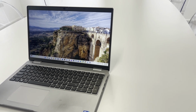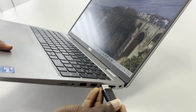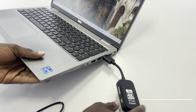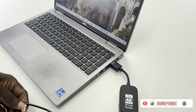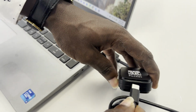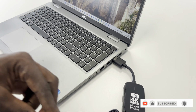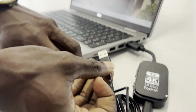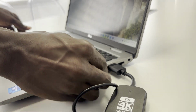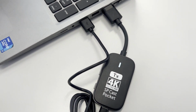Yeah, so as I said earlier on, we have our transmitter unit over here, which we are going to insert into the HDMI port of our laptop, which is our primary display. This is the display we want to extend to the larger display, and we have a Type-C port over here. So I'm going to fix this in here. Beautiful. And since this is a USB port and I also have a USB port over here, I'm going to use my same laptop to power my transmitter device. So I just fix it. After you fix it, you are going to realize a light will be turned on over here. Great.